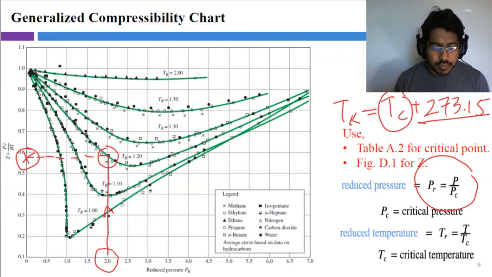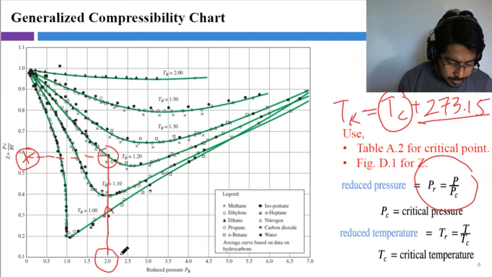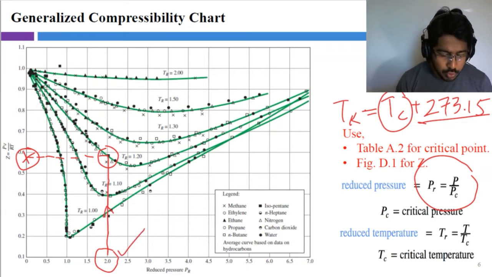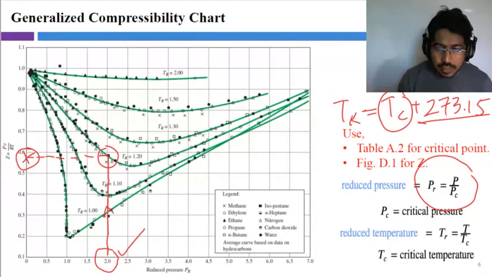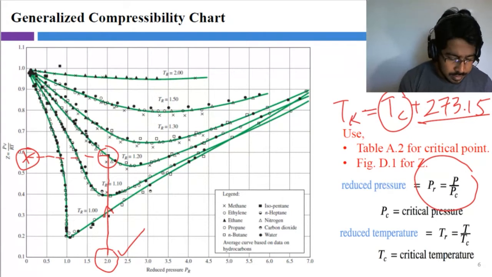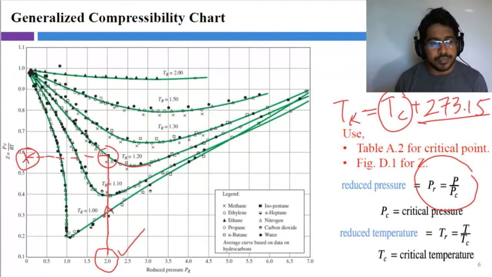Why did we pick the third line? Okay, that's a very good question. Reduced pressure is given on the x-axis, but for reduced temperature, we don't have any axis. Instead we have iso reduced temperature lines, like constant reduced temperature lines drawn here. You see TR equals 1, TR equals 1.1, 1.2, likewise. Our interested TR value was 1.2, that's why we picked the third line that we see here. Did I answer your question, Menda?